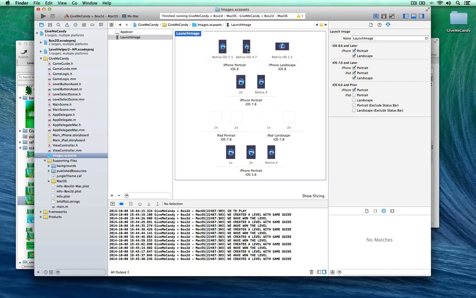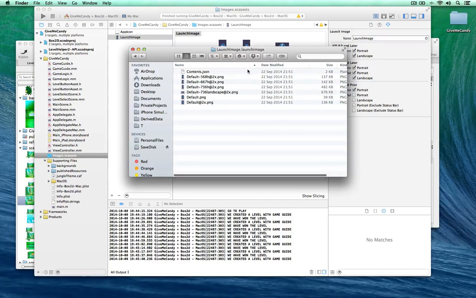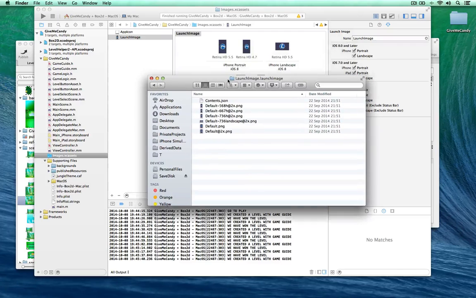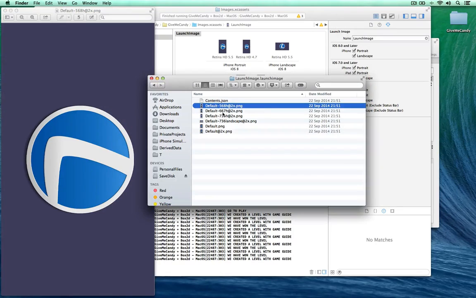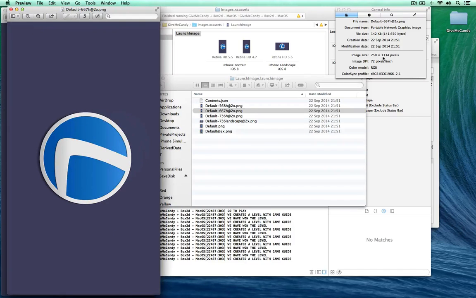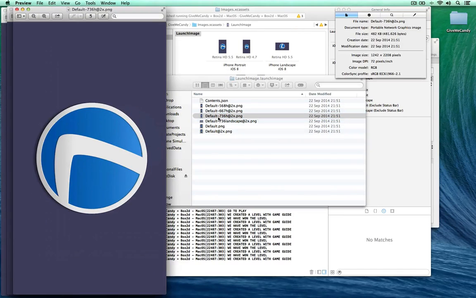Now, if you go and show in Finder, you will find exactly the right image in this project. So basically you need the default 568, which is the one for iPhone 5 and 5S. You need 667, which is the one for iPhone 6. You need this one, which is the one for iPhone 6 Plus.